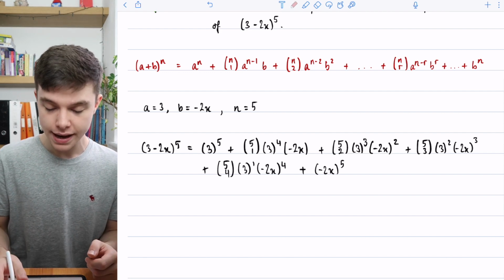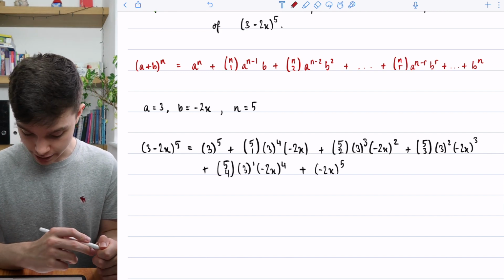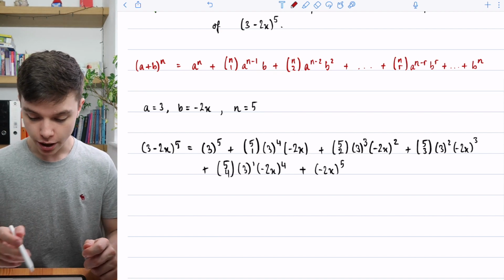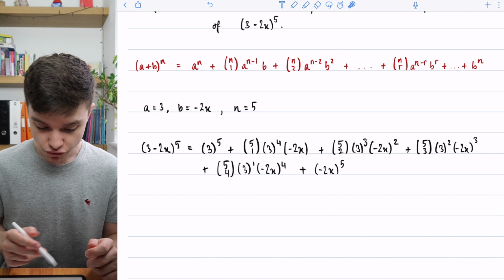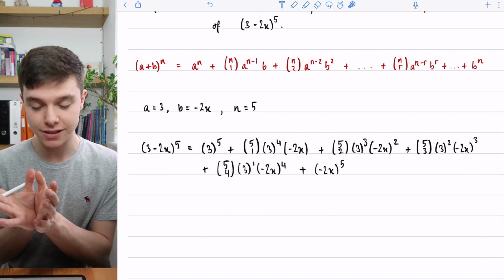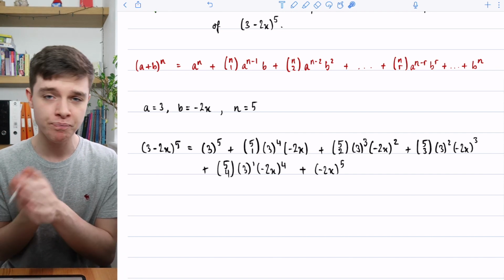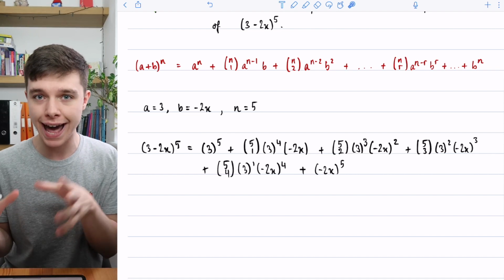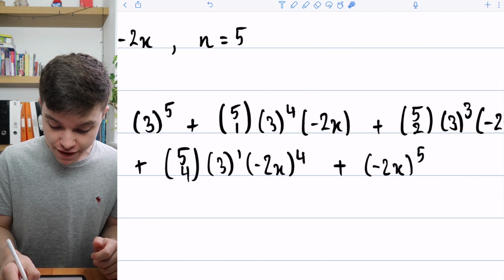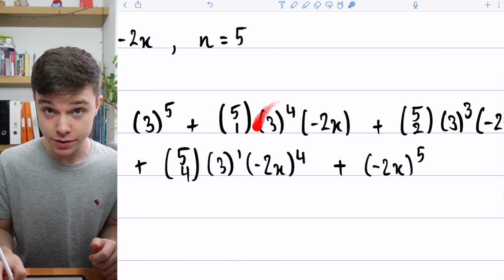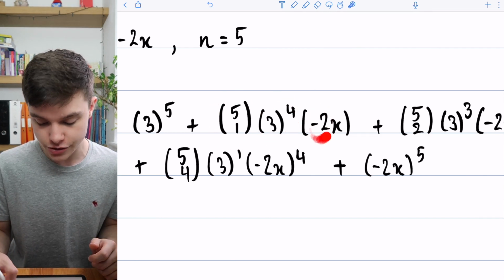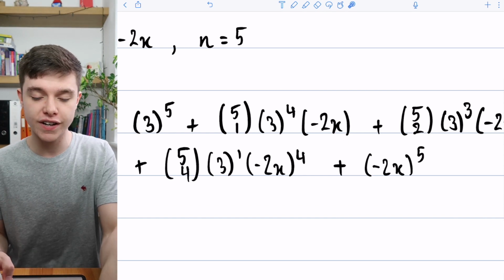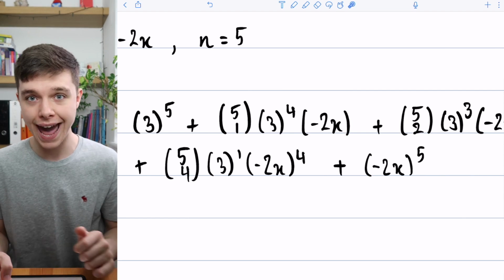Now all I need to do is my simplification, and I'm just going to take this from the book. Now, because you've got an x here, you don't really need to include the x, because when you do that in your calculator, you're not going to get anything because it doesn't know what x is. So don't include the x, just include the 5 choose 1 times the 3 to the 4 times the minus 2. And that will give you the coefficient of the x. Then once you've finished with your calculator, you can just put the x back in.